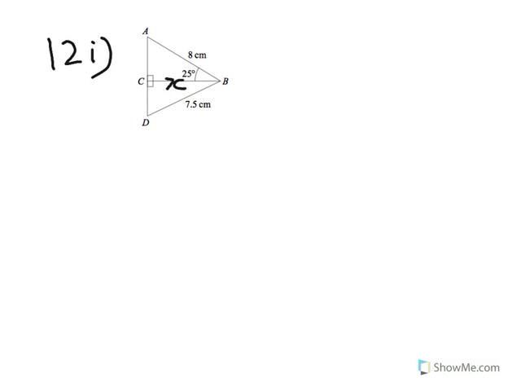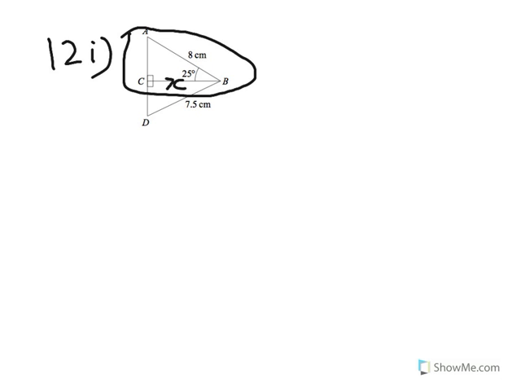In 12.1 you're basically given a triangle, two right angle triangles joined together to form one big triangle, and you're being asked to find BC. Now BC I've labeled as x in this case. So let's just look at this part of the triangle to solve this part of the question. If you look at it, we're given an angle. We're given the hypotenuse, which is the side opposite to the right angle, and we're given the adjacent, which is the line which both the right angle and the angle lie on.